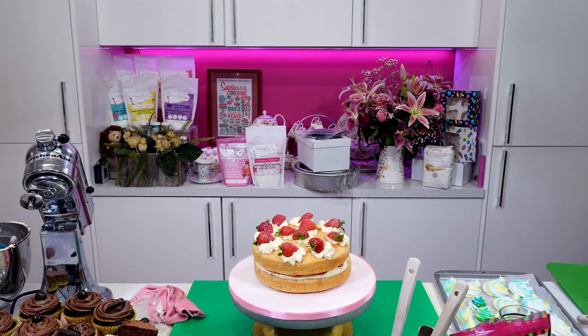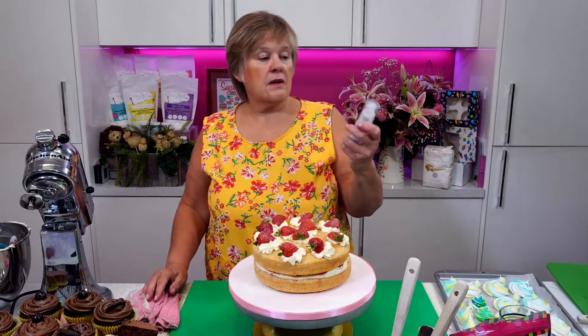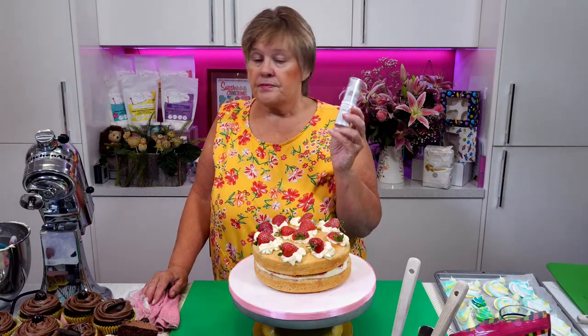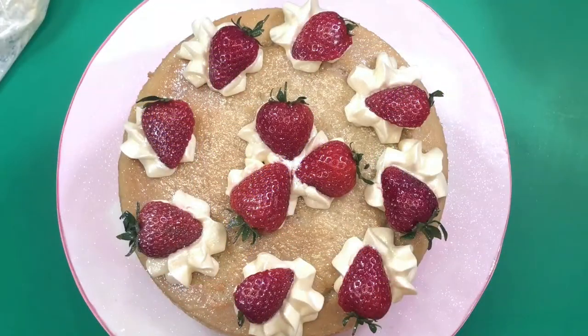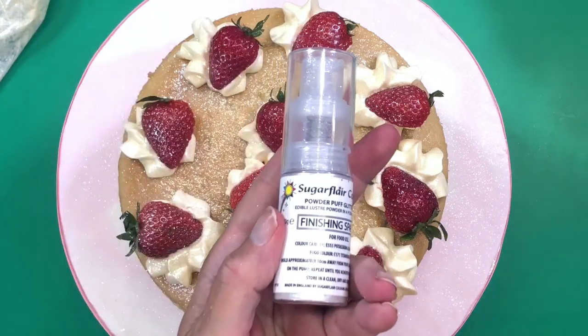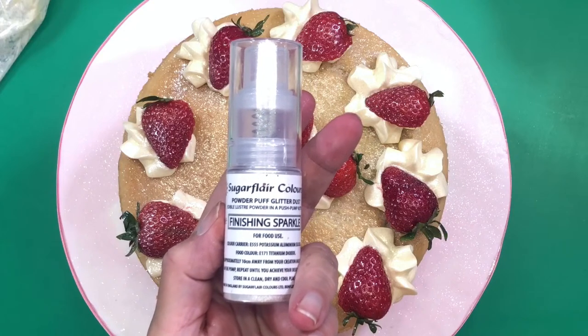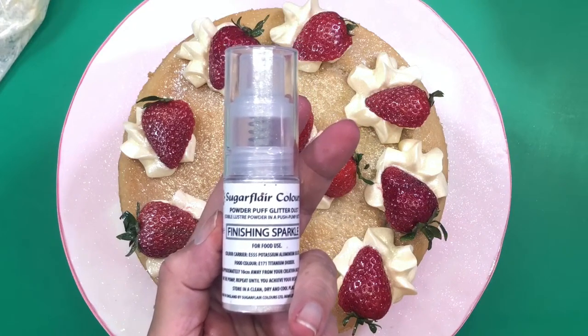Okay. Jake is asking about the spray. Which spray is it? She's assuming it's vegan, and you've already established, yes, it is vegan. We do 2 different colours in the finishing sparkle, but there are a number of other colours that don't say they are finishing sparkle, but they do give a lovely, beautiful sheen and shine. You have to hold it under the camera, Carol. There you go. It's Sugarflair finishing sparkle.